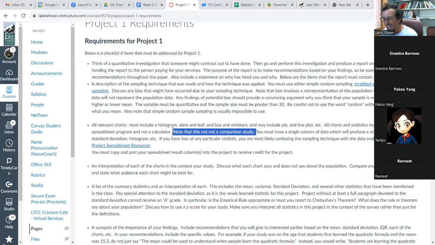1, exactly, 1. It's not a comparison study. The only reason you could ask something else, but not as a comparison study, is if you're doing stratified sampling, you might do it by the strata. But in your paper, let's say you stratified by race. You're not comparing, say, Caucasians to Hispanics. Don't do that. You're only using race so that you make sure that you don't have any racial bias in your study. You're not comparing one race to another if you're doing that. Does that make sense? Okay.